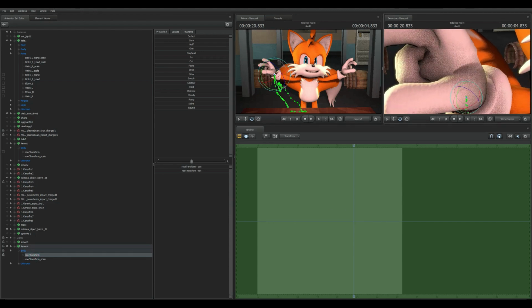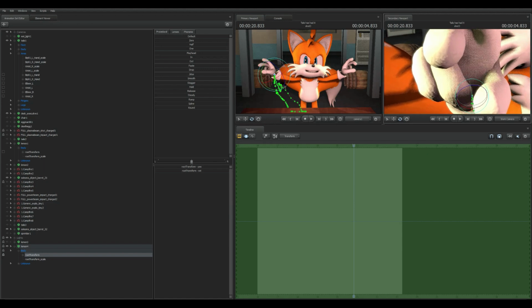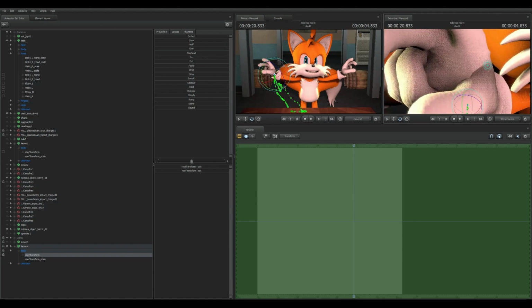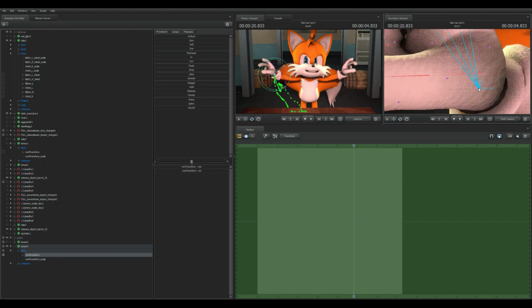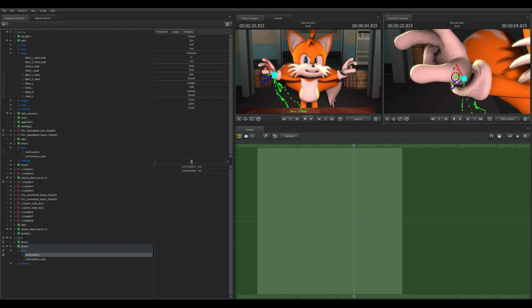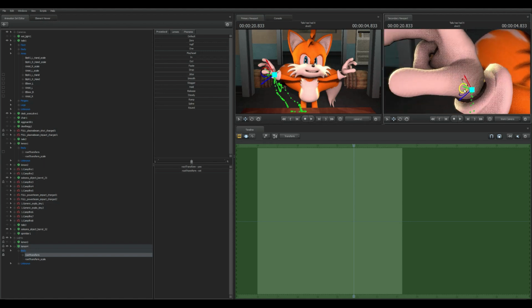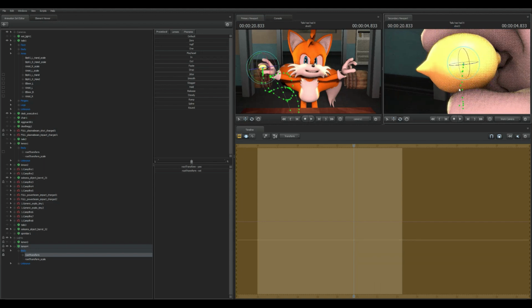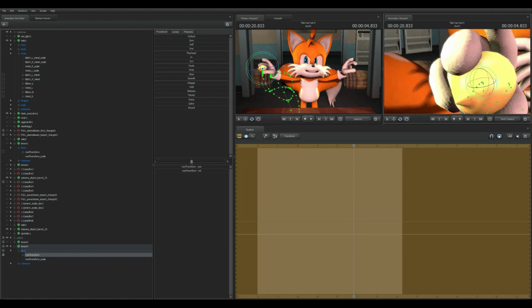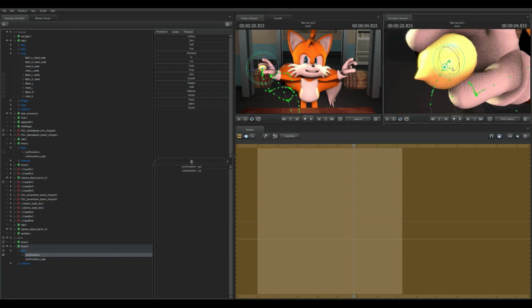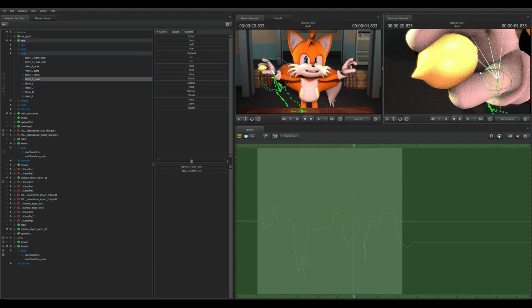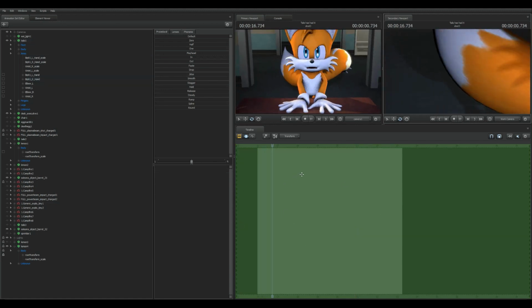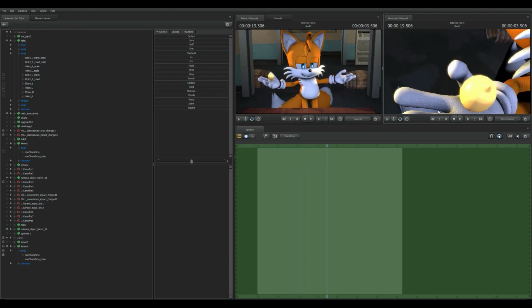But first, we want to position the lemon right where we want it. Because we locked it to his hand, the lemon is in the exact position of where his hand is. That's not doing us much good, so we're going to use our position controls, and we're going to position the lemon to be right where we want it to be. Right about there is good. You can rotate it, you can do just as you would like. And as you can see, the lemon now follows all the movements of his hands.